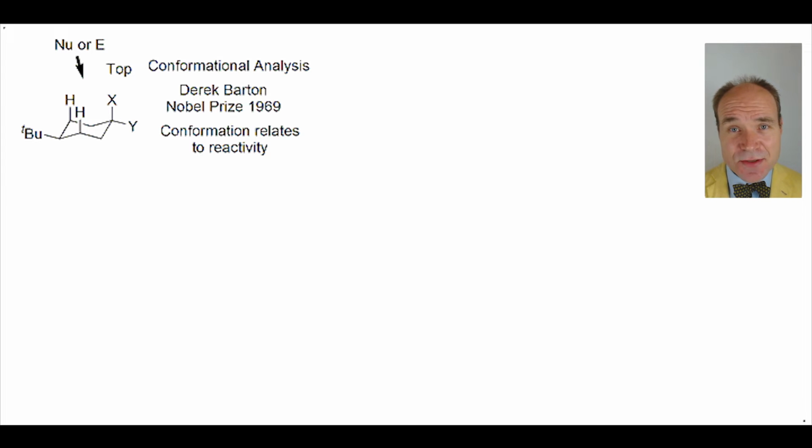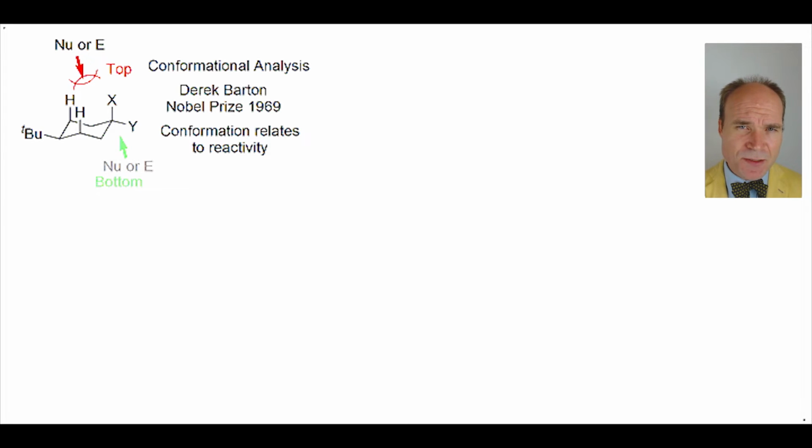In this case, hydrogens are of particular importance. Let's think of our nucleophile or electrophile approaching from the top face. Well, the nucleophile or electrophile is going to have a significant steric interaction with two axial hydrogens on the third carbons from the XY carbon. This makes such a facial attack unfavorable. What about the bottom direction? Well, now there's no such unfavored interactions, so this facial attack is more desirable.